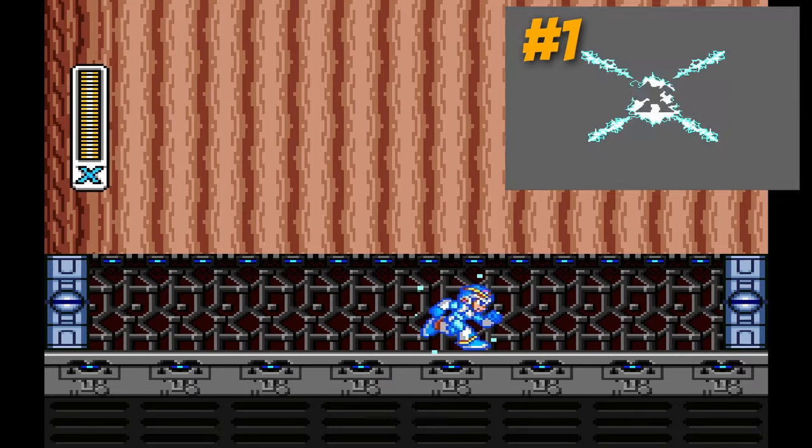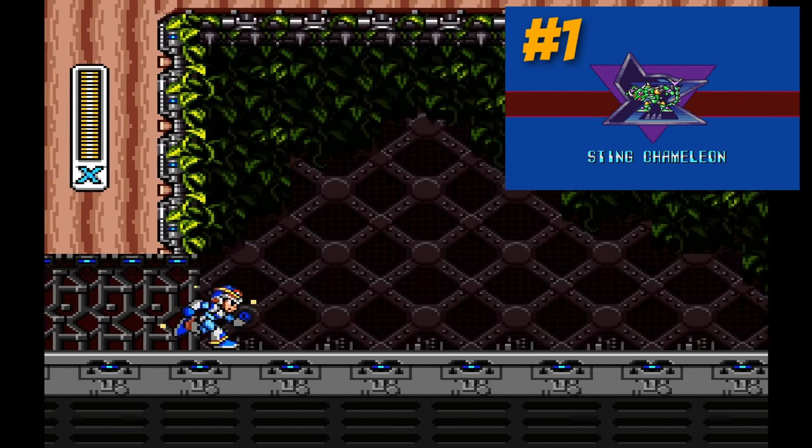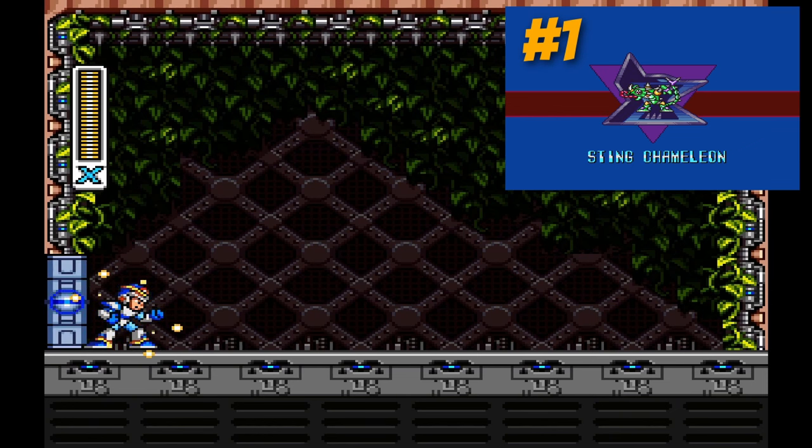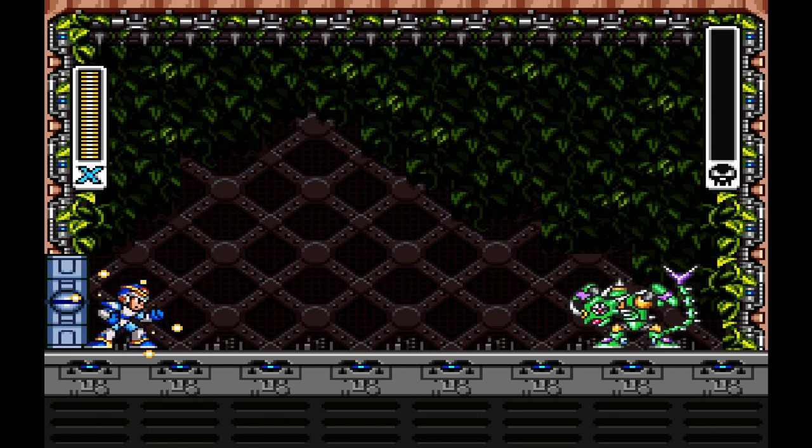And last on our list, the most difficult challenge for a no-damage run for me was Sting Chameleon. So if you take the elusiveness of Boomer Kuwanger, the mobility of Vile, and add a whip tongue with good range and some pain-in-the-ass falling spikes, you've got this guy.